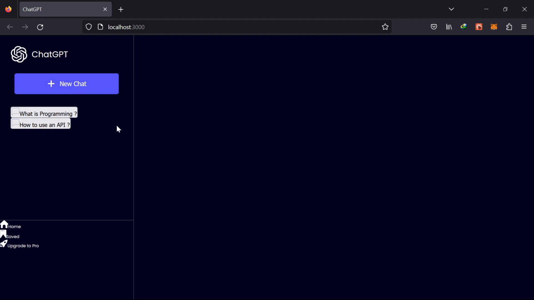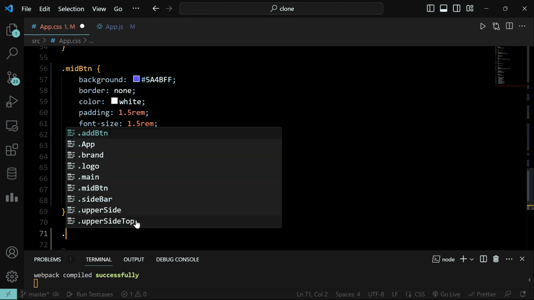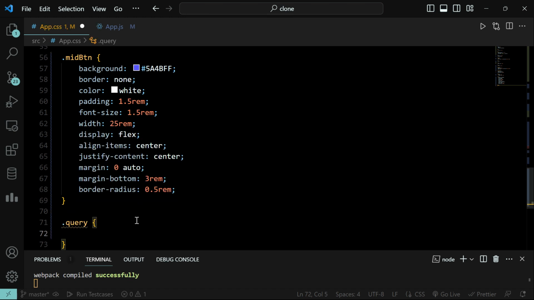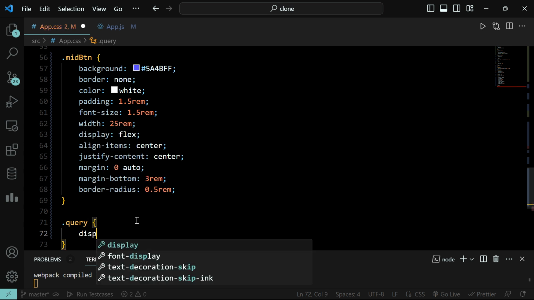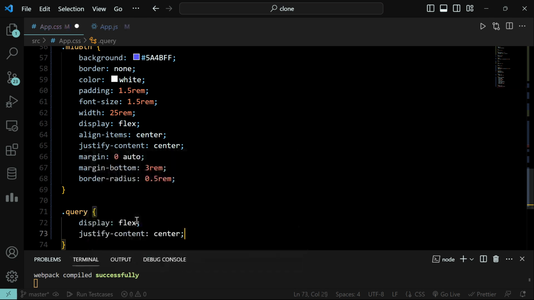Then coming here to the queries. For that, what we need to do is just grab the queries. So what was the name? It was just query, and align them with the same technique.